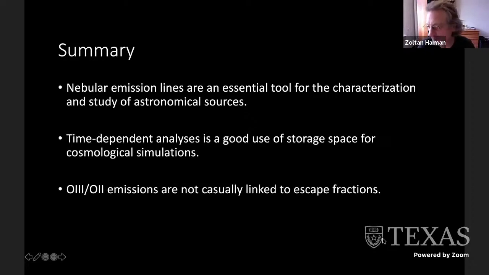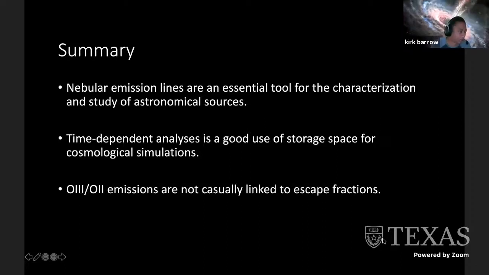Let me just ask one of the questions, from Yu Chiang Chin: if you smooth the escape fraction over a longer period of time and introduce a time delay, would it align better with the O32 indicator?